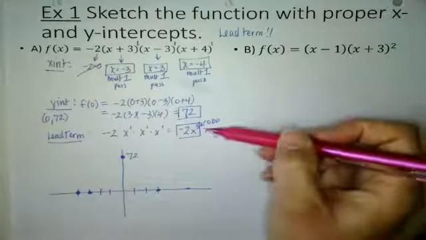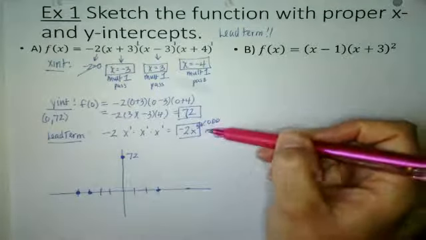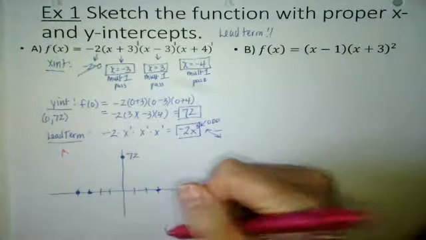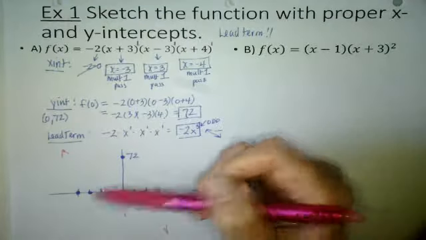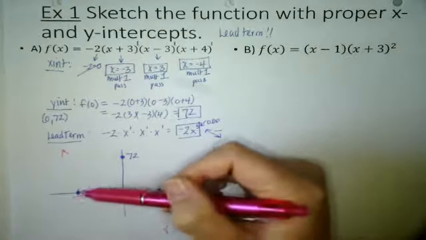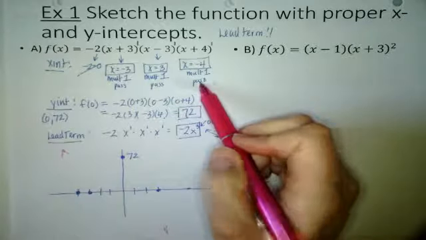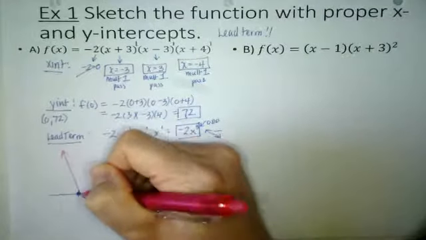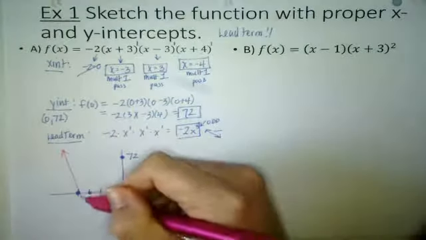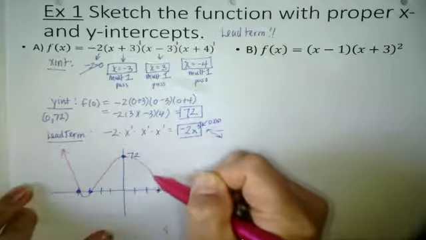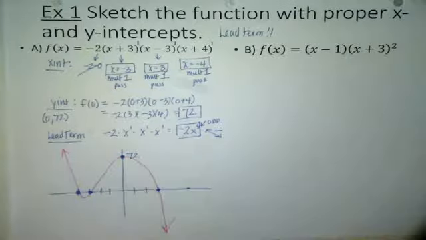So because we have an odd leading term, I know that it's going to start high up here on the left. So I'm going to draw my arrow up high on the left, and it's going to end low on the right. And in between, I'm going to hit all of these zeros, starting with the one on the left. And I'm going to pass through that one first. So pass straight through, and then I have to turn around so I can pass through the other one. And that's going to make me hit my y-intercept, and then I'm going to pass straight through 3. And there you go. There's our super awesome polynomial. Let's try the next one.